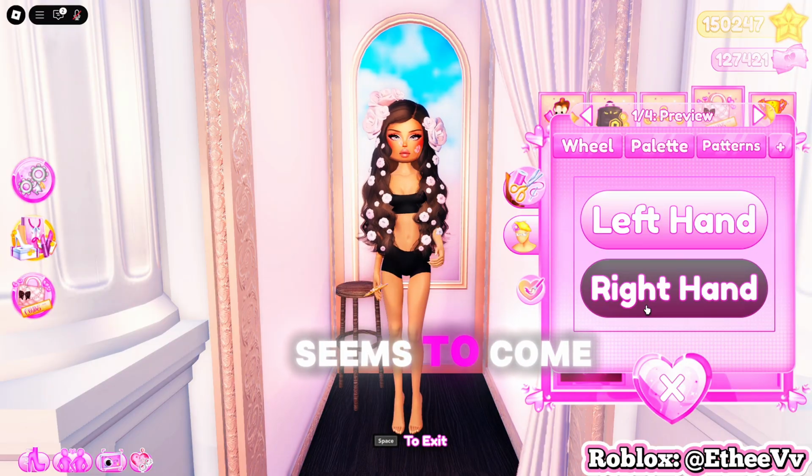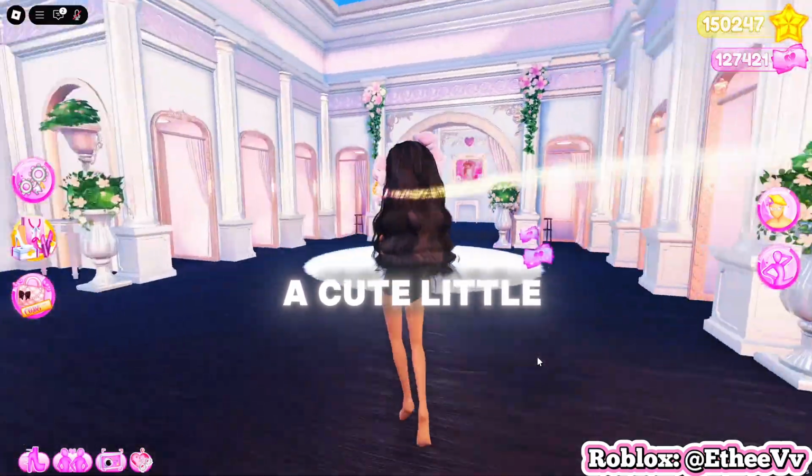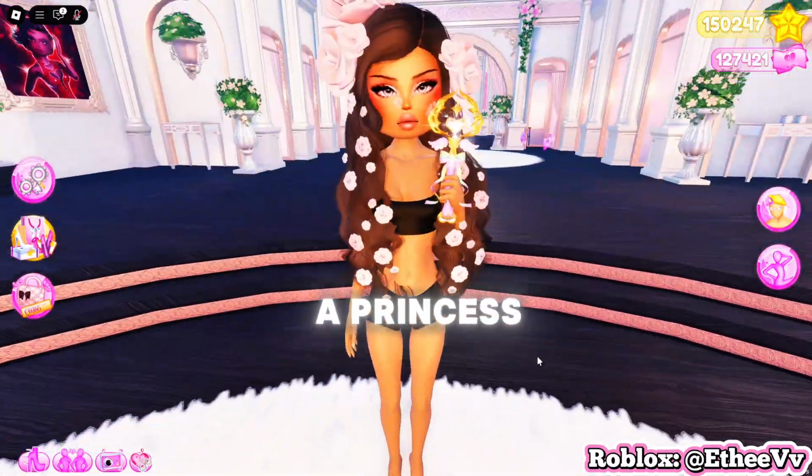So this wand seems to come with a left and right hand toggle option. It also has a cute little beam of light that trails as you walk. It definitely makes me feel like a princess.